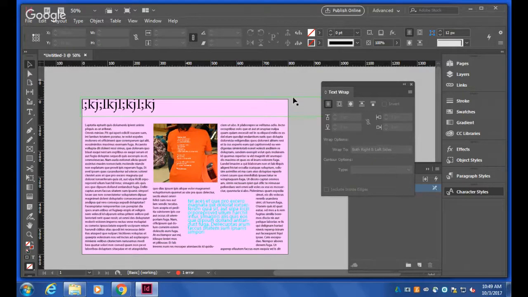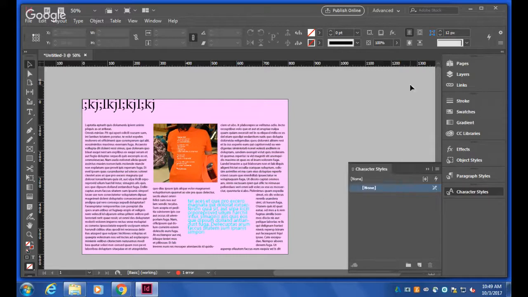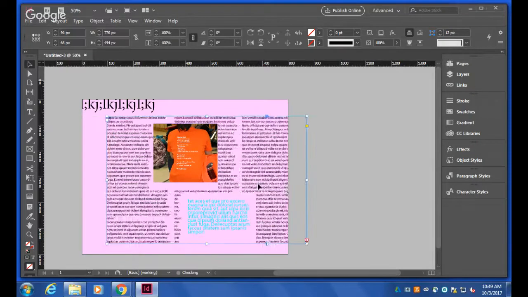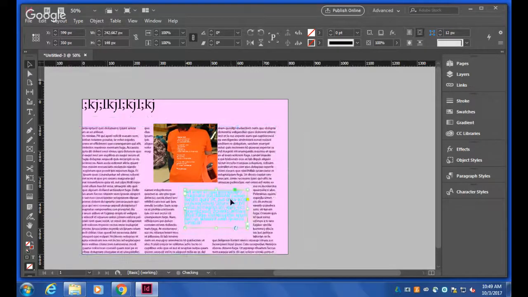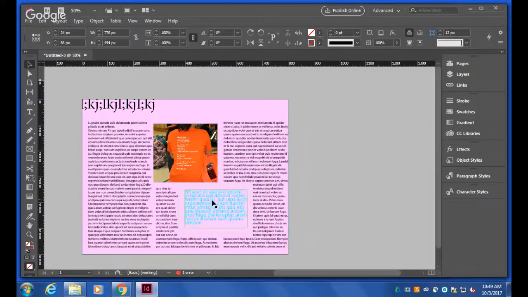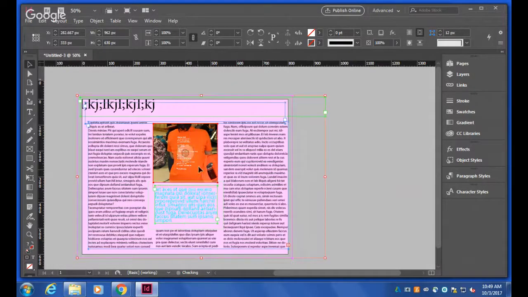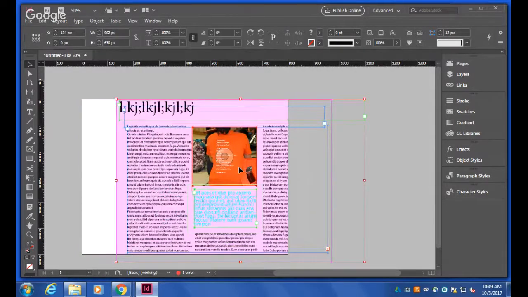Again, the other reason why layers are important, just go back to layers for a second, is that sometimes when you have a lot of stuff on your page, it can be really hard. Like maybe I want to move this, but accidentally I'm going to move that. I'm like, oh, wait, no, I was trying to move this thing, but I ended up moving this thing. Or maybe I want to move my picture and this pull quote together. So it'd be like, okay, I'm going to go grab them and move them. Like, oh, wait, I just moved everything.